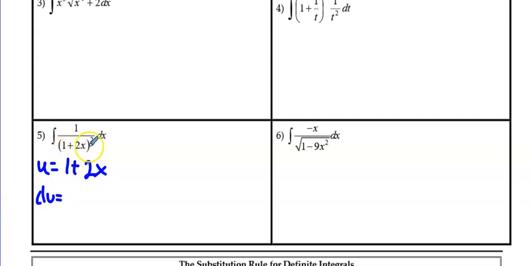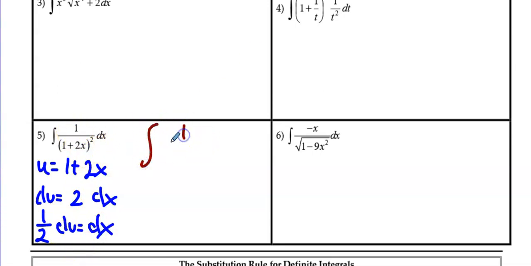So we get 1 plus 2x, and I'm going to go ahead and take the derivative of this, and I'm going to give you 2 dx. And so just like in the previous problem, ladies and gentlemen, I'm going to go ahead and take out a 2. I'm going to divide by 2 because I don't have a 2 here. Now, if there had been a 2 right here, then you would have left it alone. But in our integral, when we substitute in, we don't have this necessarily 2, so we have to get rid of it. And so we're left with this. And when you're integrating, you should be able to figure this out pretty easily. Make sure that everything's taken care of.